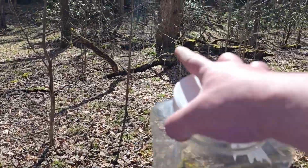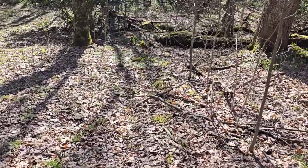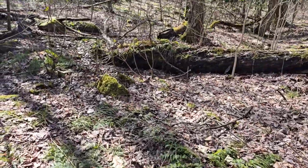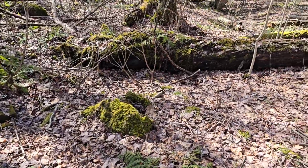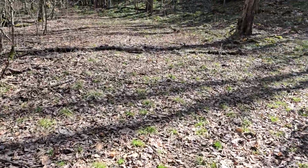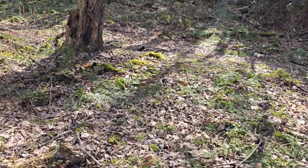Okay, you can see there's just moss covering these trees, especially these downed trees, which is pretty typical. The logs that end up on the ground stay hydrated a lot easier and a lot more compared to standing trees just because they are on the ground and are able to absorb moisture. So far, I'm not seeing any real nice chunks of lichen that are worth taking. And if I don't find any here, it's not the end of the world, not a really big deal. At least I got some good moss.